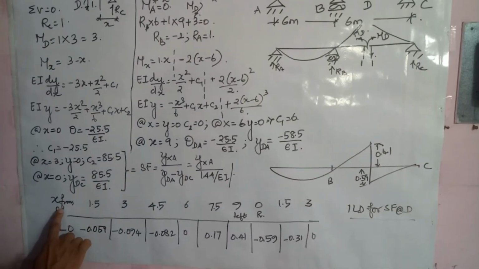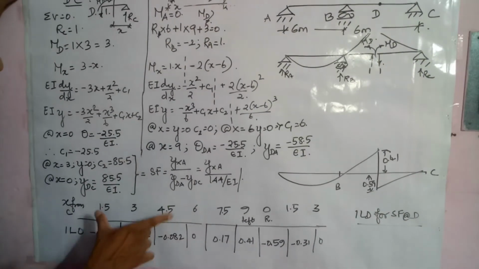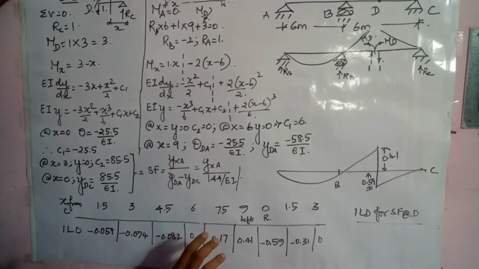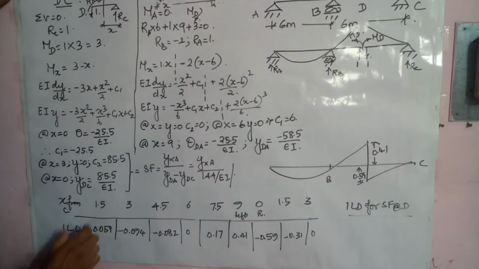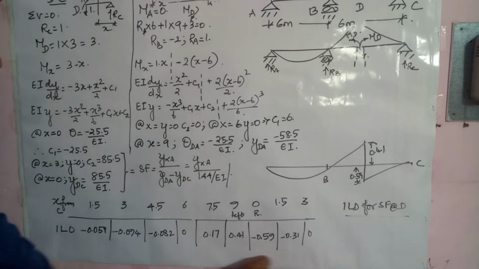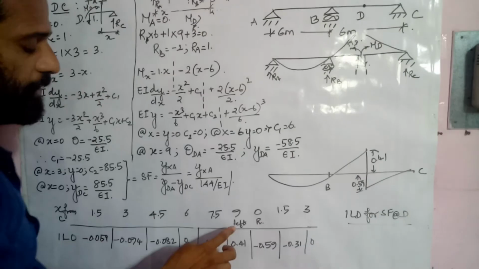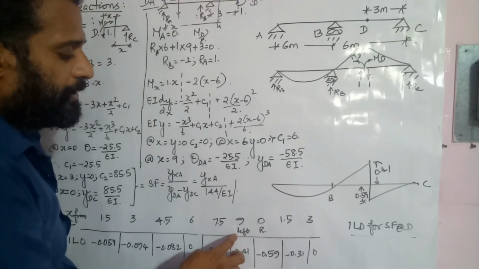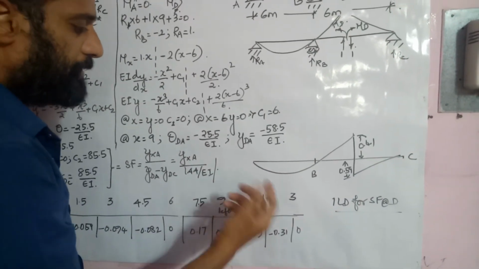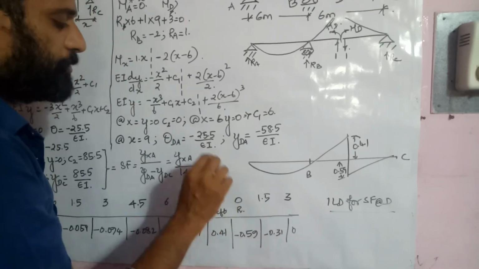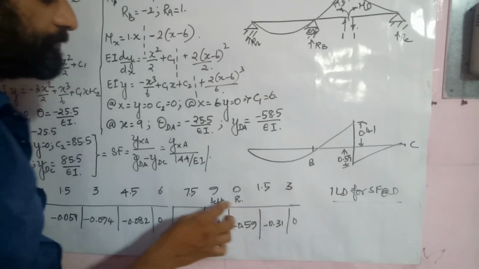And correspondingly, you know from which limit to which limit you should substitute the equation. I have mentioned it in all my videos. So correspondingly, I have mentioned the equations and found out the ILD. Since there is a point, you need to see the shear force point is at 9 meter. From here onwards I am substituting the x value as such, the x value itself.